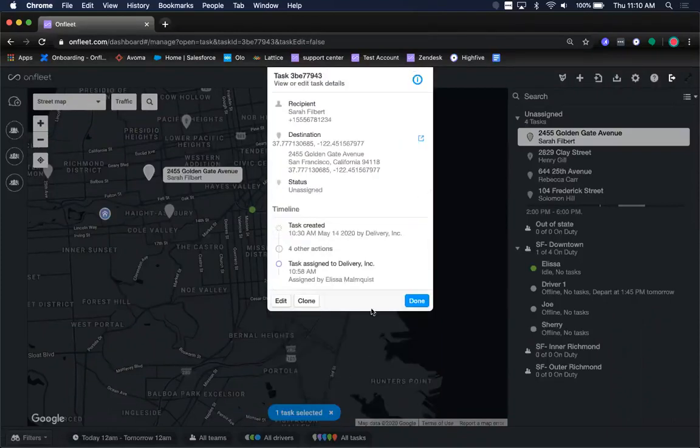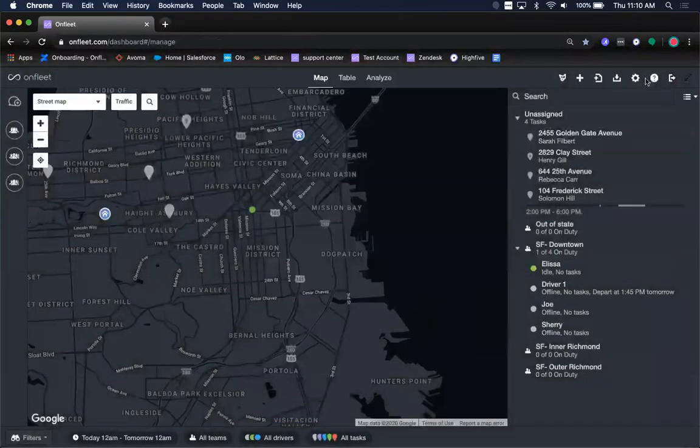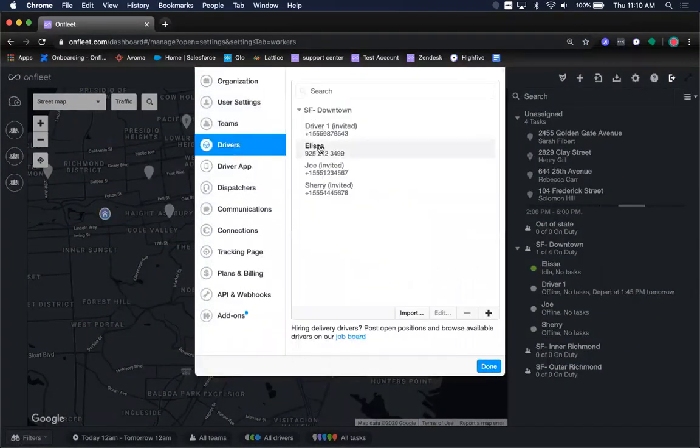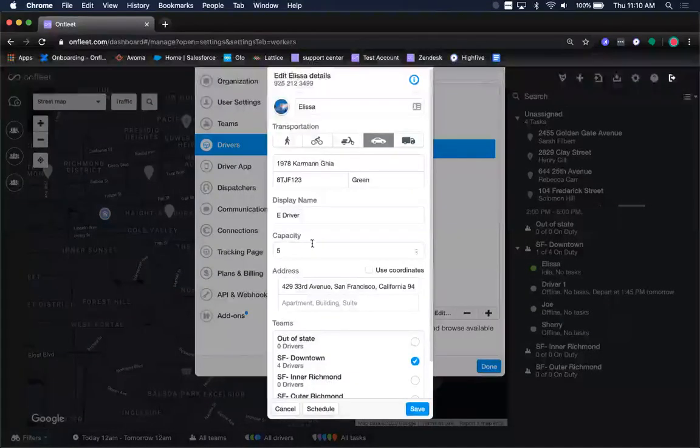Next, let's jump into a driver profile and I'll show you the driver constraints. So I'll get into settings. Next, I'll click on drivers and open up my driver profile. Here you see the vehicle capacity. Again, you're going to want to make sure that whatever unit you have for this vehicle capacity also matches up to the task quantity, excuse me. This again could be boxes, parcels, envelopes, bags, meters, feet, whatever this unit is, just make it consistent across both the task quantity and the driver capacity.